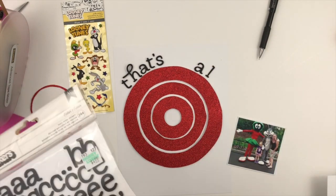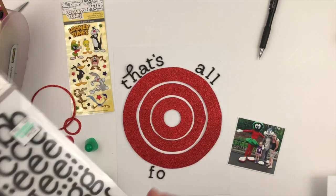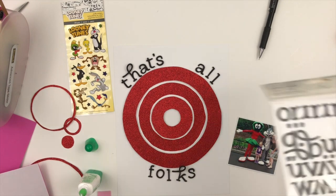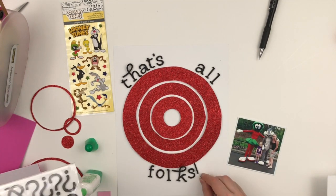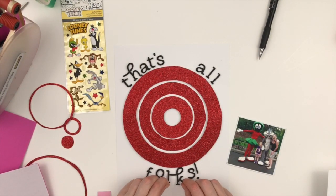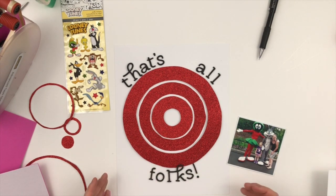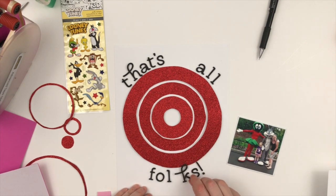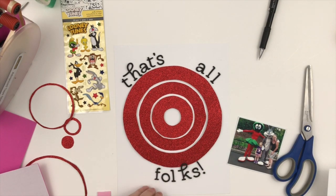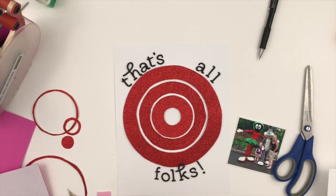I was intending to cut something out with my Silhouette but I just couldn't be bothered when I sat down to make this layout. I just wanted to get it done so I decided to go with what I had, and I really love how this looks anyway so it was the perfect choice. I want to have my title around the edges of the circles and then I am going to layer the stickers. This is a pretty simple layout for me — it really doesn't have any other embellishments other than the stickers and these rings.